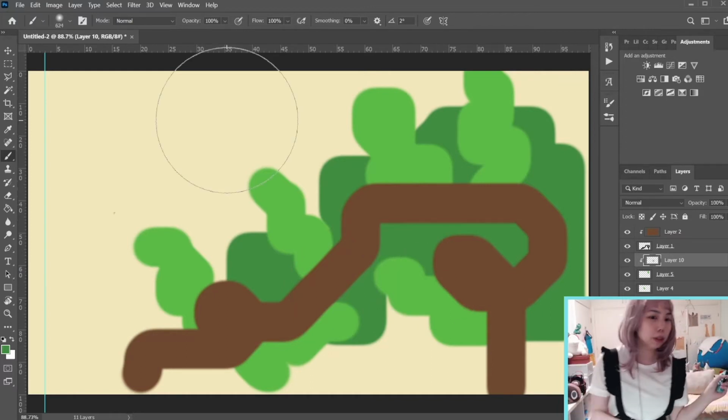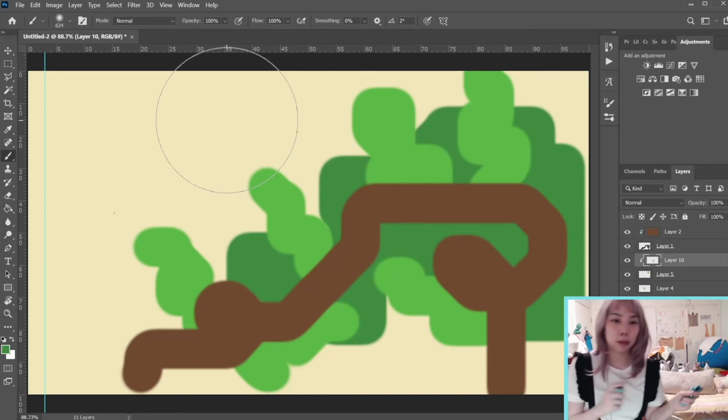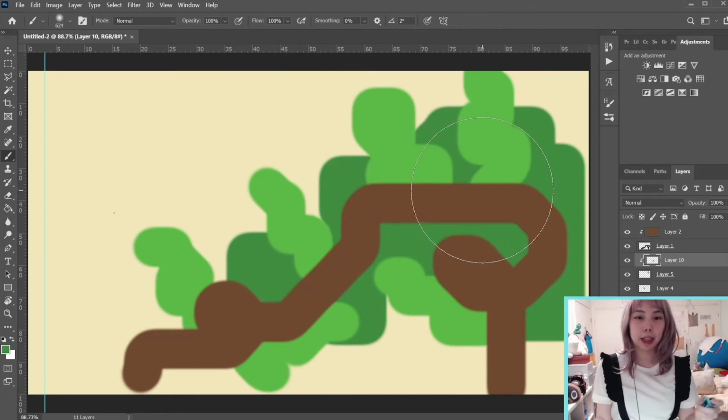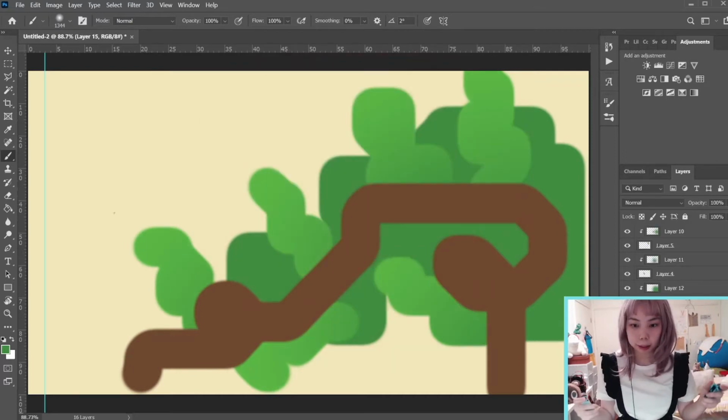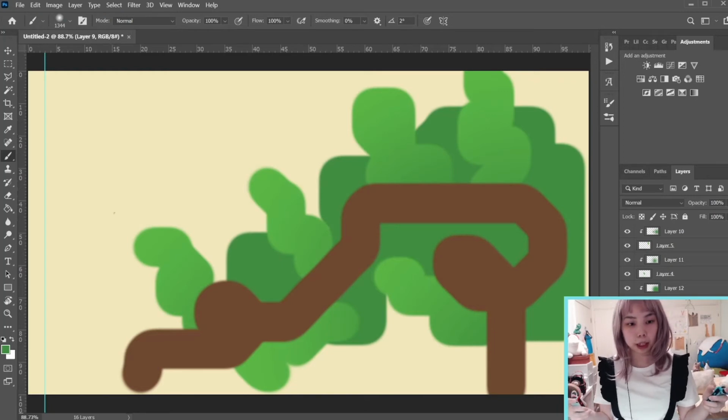I'm really liking lowering the brush opacity, because I feel like if you have to go over something twice, I usually like to paint it. I'm only saying that because I just realized I probably need to use an opacity brush. All the light leaves shaded. I think we might want to shade the dark ones with a little light green as well.